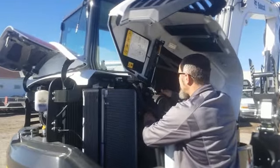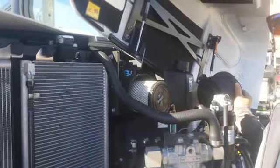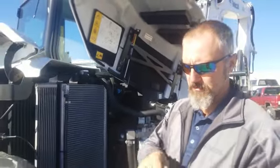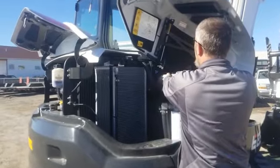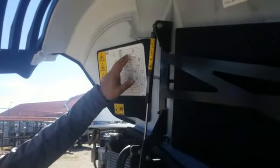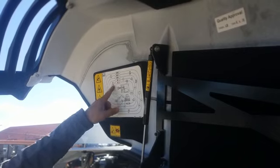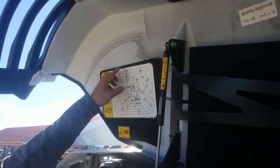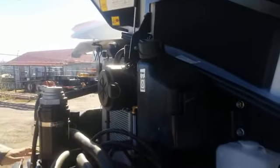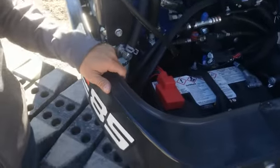Air cleaner — right there, no tricks to taking it in and out. Today's engines make it twice as important to keep your air cleaner clean. Dual filters — inner and outer. A sensor tells you when the air filter is actually dirty. You've also got a chart right here that gives you all your grease points and an interval for them: 10 hours, 50 hours, 250 hours, 1,000 hour grease points. Sight glass for your hydraulics, and fill for your hydraulics — you can actually get a five-gallon bucket up to that. Windshield washer fluid. Battery — there's no taking panels off, just take a couple bolts off and the battery comes right out.